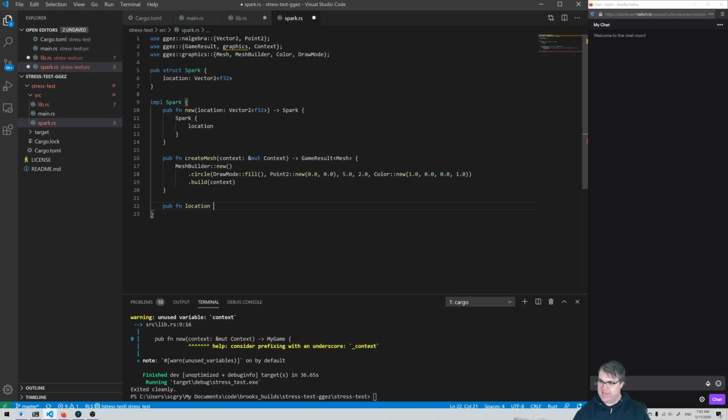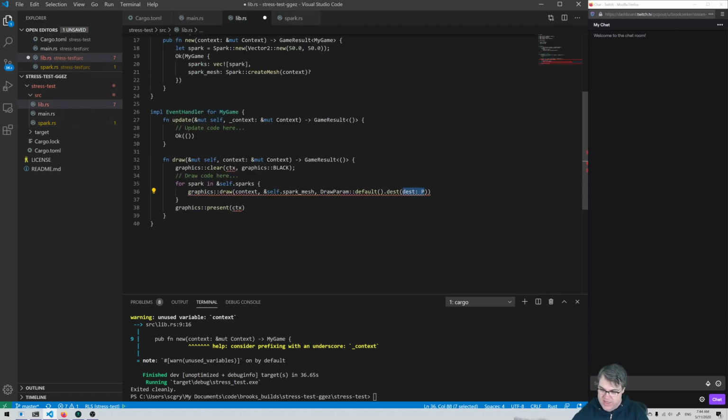So you don't directly get it, you get it through this function. We do need just a reference to self, and that's it. And we're going to return a Point2 of F32 back. And so all we're gonna do is return Point2 new self.location.x, self.location.y. So it will have to create this Point2 every single frame. We'll see how that ends up working out.